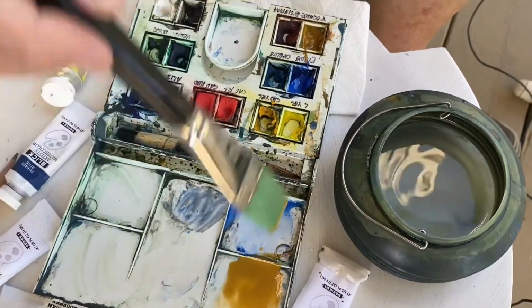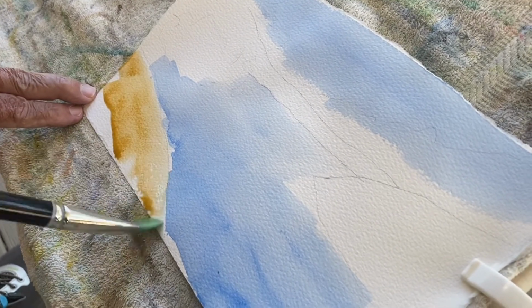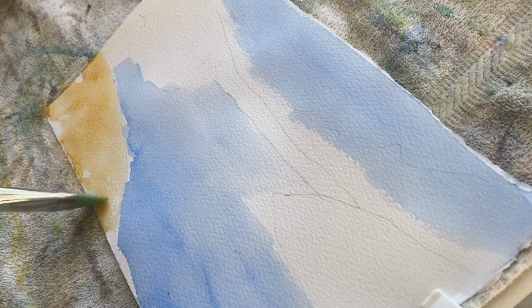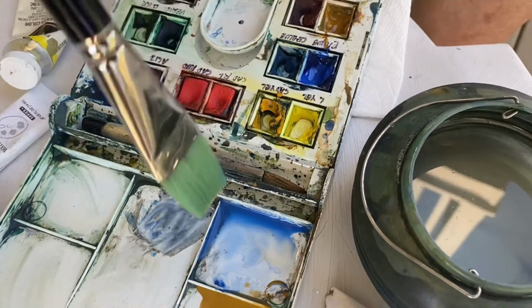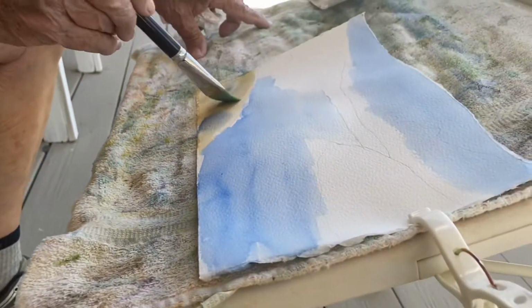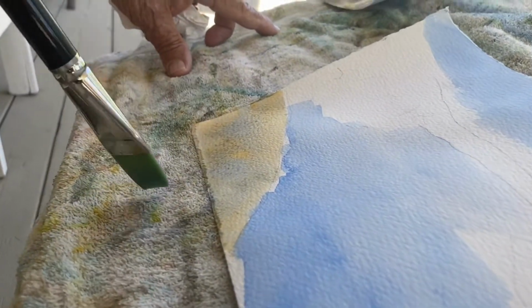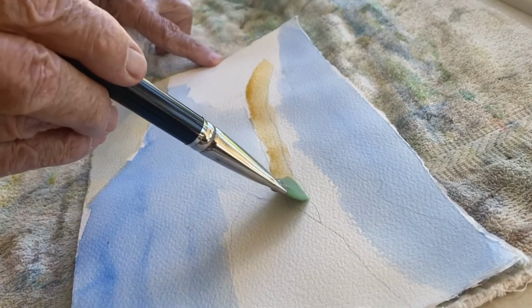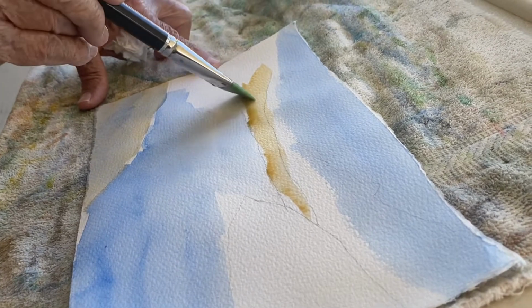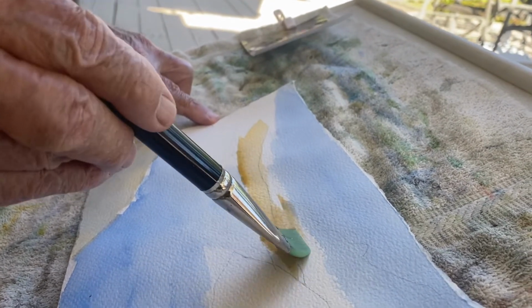And this is going to be, this bank here is kind of a gray. So I'm going to add some blue to that yellow ochre to make it more of a gray. So see how it gets gray after I put a wash of blue on the yellow ochre. And then it goes up in there.